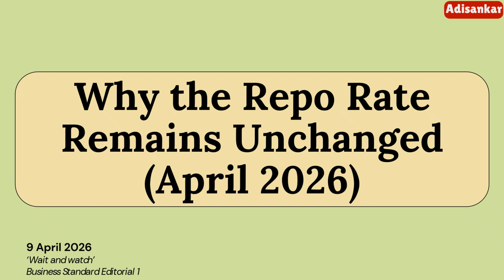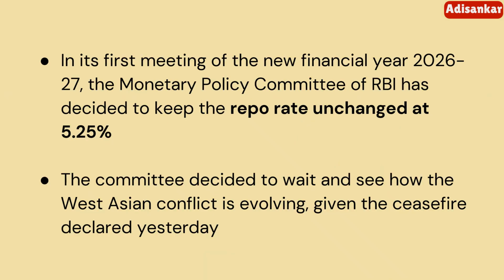Hi friends, yesterday the MPC, the Monetary Policy Committee of RBI, has come out with its policy decisions. So let us see why they have decided to keep the repo rate unchanged. In its first meeting of the new financial year 2026-27, the Monetary Policy Committee of RBI has decided to keep the repo rate unchanged at 5.25%. The committee decided to wait and see how the West Asian conflict is evolving given the ceasefire declared yesterday.